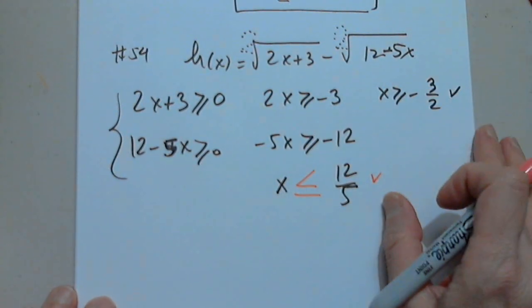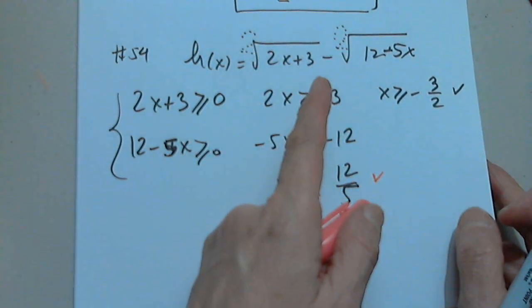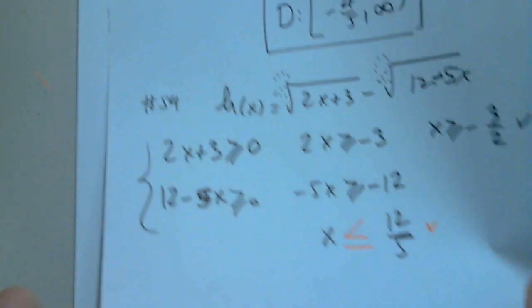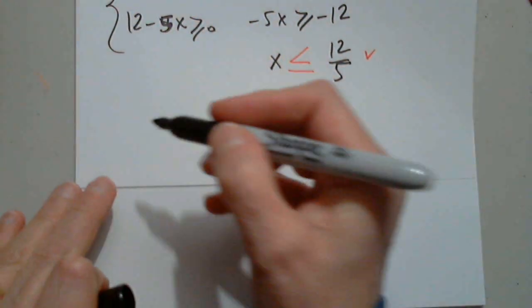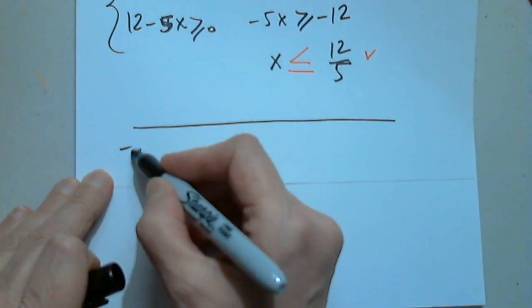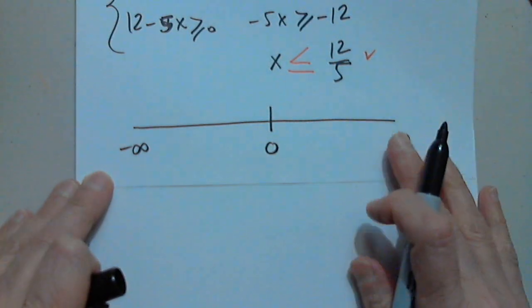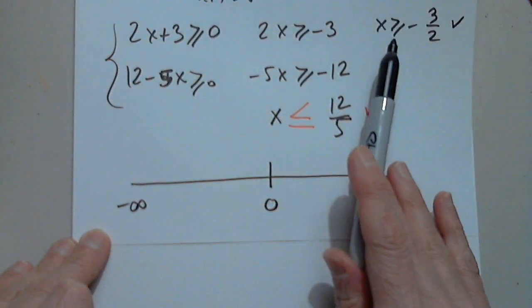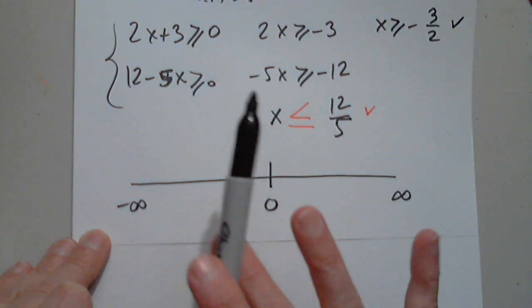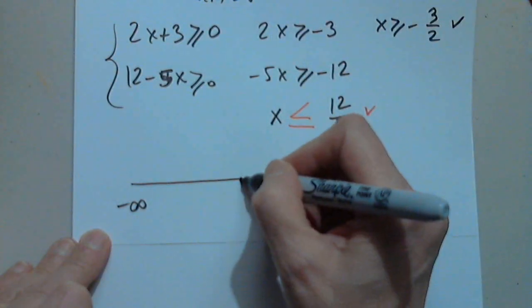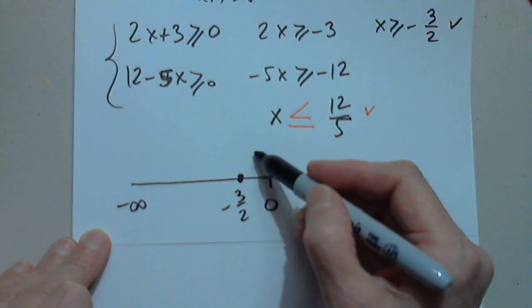So leave it alone for a moment, because these two conditions have to exist at the same time for h of x to exist. Here's what we are going to do in this case. But again, this is a more sophisticated example. This is the real line or number line. 0 is somewhere in the middle. And here's what I'm going to do next. Greater than or equal to -3/2. So it's somewhere here. I don't care for units. So this is a number, -3/2, and greater than or equal to.